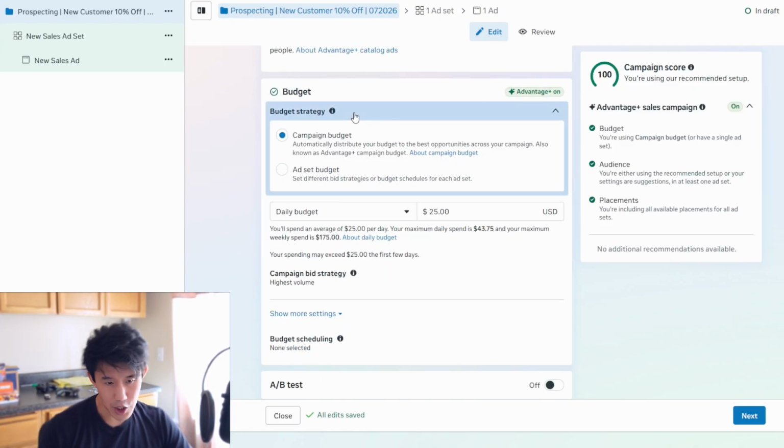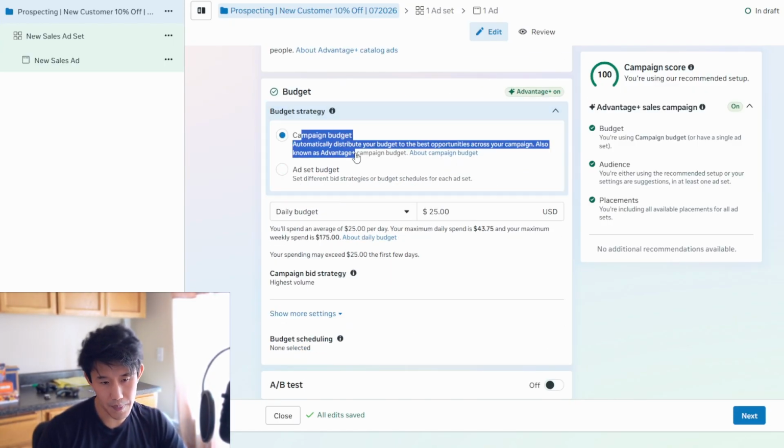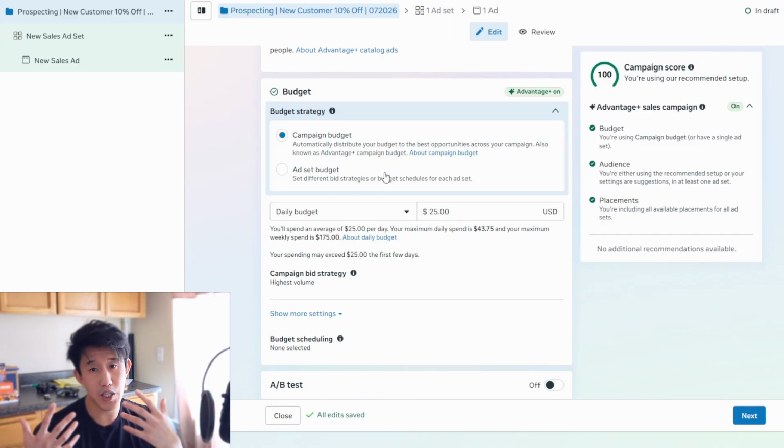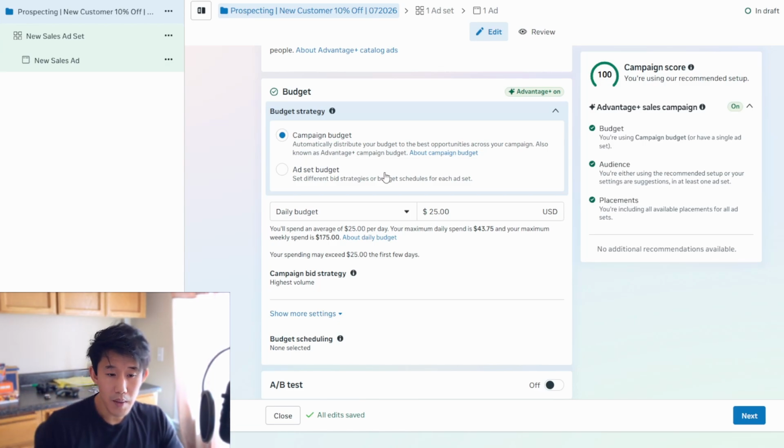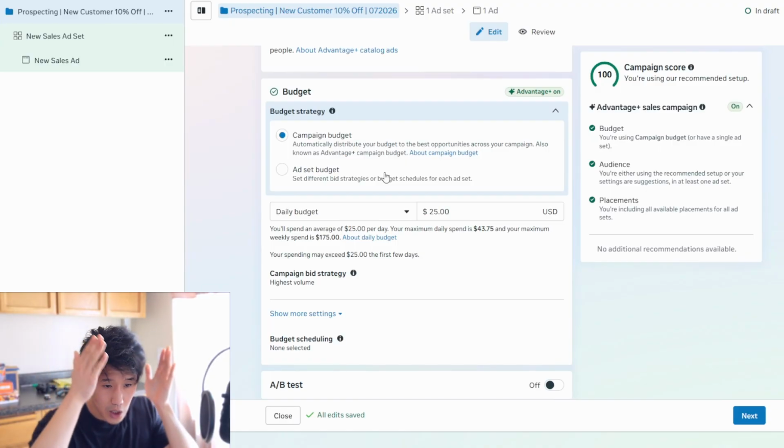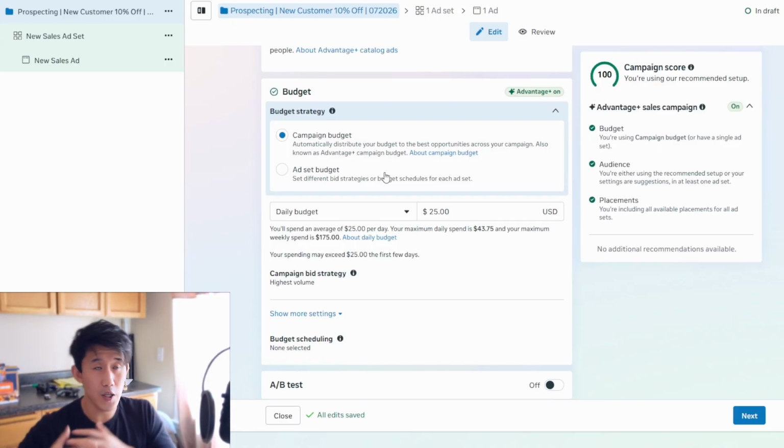So now we get to budget. And CBO, which is campaign budget, or ad set budget. Campaign budget, Meta looks at all your ads and all your ad sets and says, hey, these ads are performing best. I'm just going to split it up and send things here. I'm going to send money to the ads that deserve it. Meanwhile, ad set budget is better for testing, where you're like, hey, I want to look at these 10 ads and see which is the best. And so I will give them each a split of money. So, if we're running 10 ads on $1,000 a day, each ad will get $100 a day. And so that's a way you can split it up and test things very well.